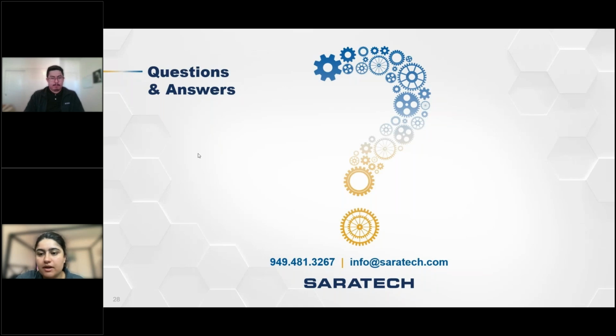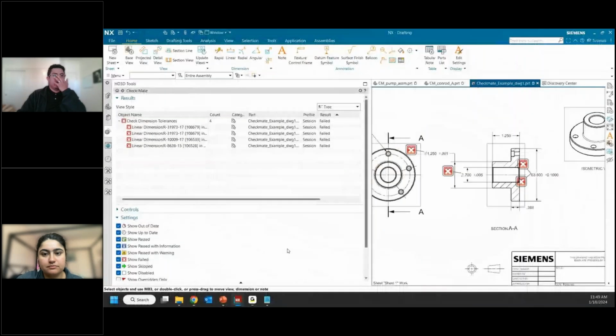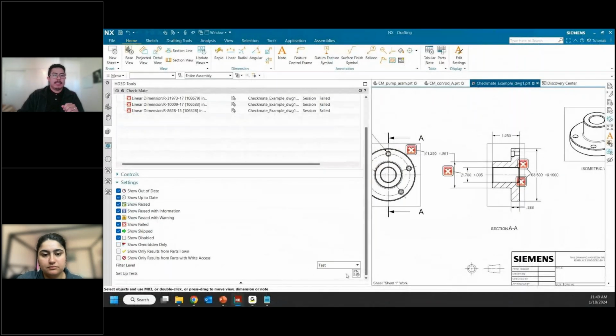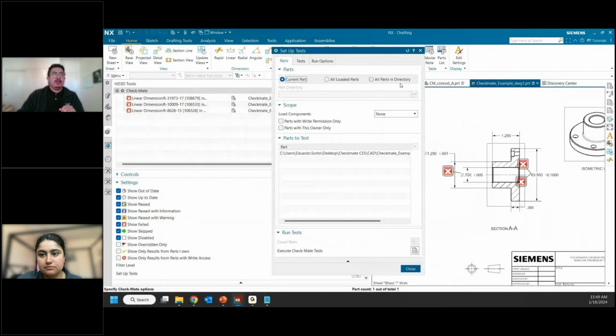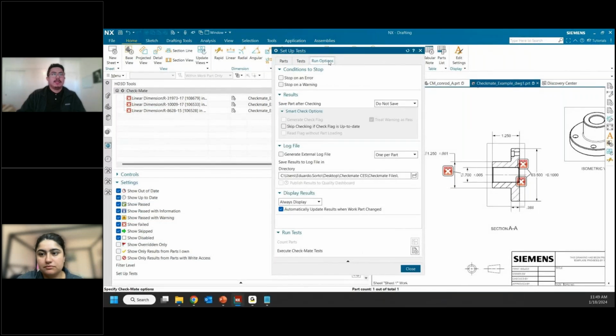We do have a question. How do you export the results? Yeah. So to export those results, when you're setting up your tests, you'll go into your run options. Here, you can generate your log file, and this will also export your results. And you can have a result per part or per session.